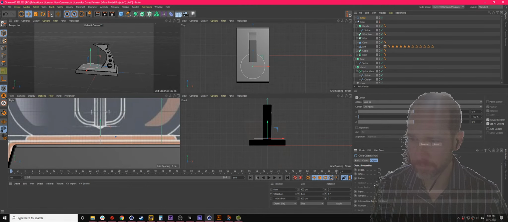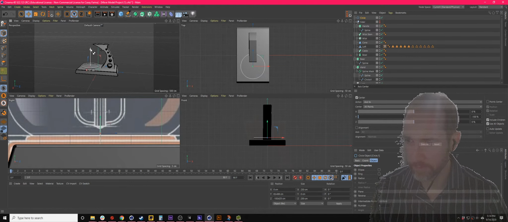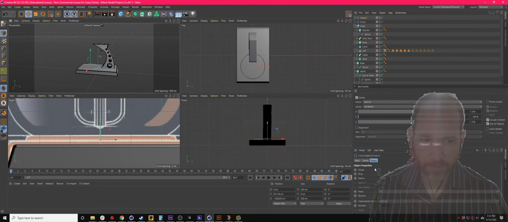And then I'm going to control drag it down. Get two of them, and then adjust this radius a little bit. There we go. And now I put both of those objects in a loft.